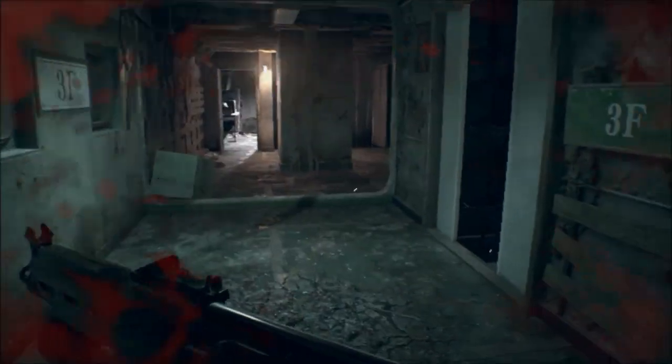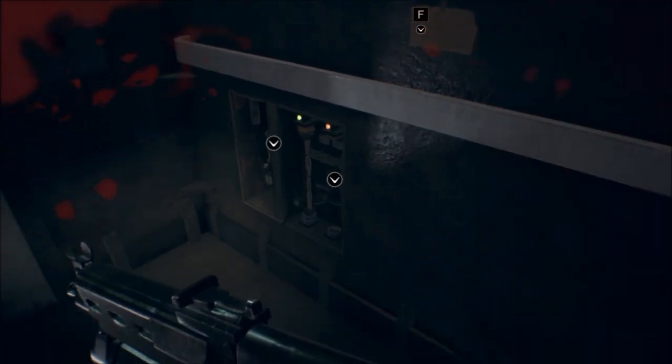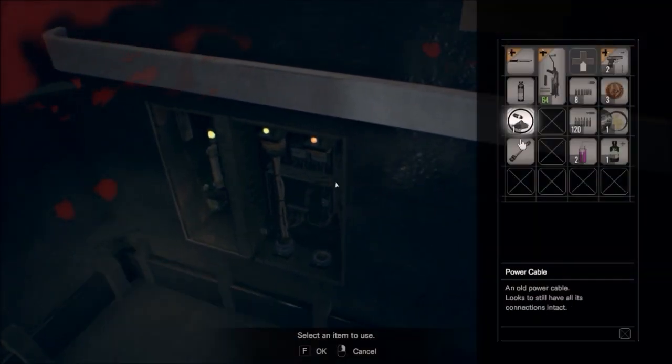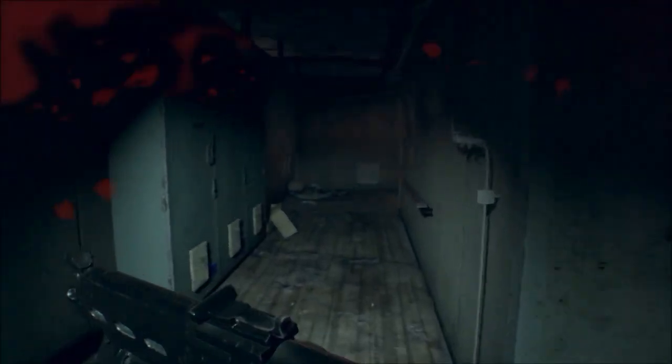Now, in theory, we should have everything we need to blow this joint. I was about to say I should probably save, but I don't have any of my tape cassettes on me. Gotta make my way to the save room. I didn't want to pick up the fuse. I want to put the cable in here. There we go. Now I'm gonna make my way to the save room.